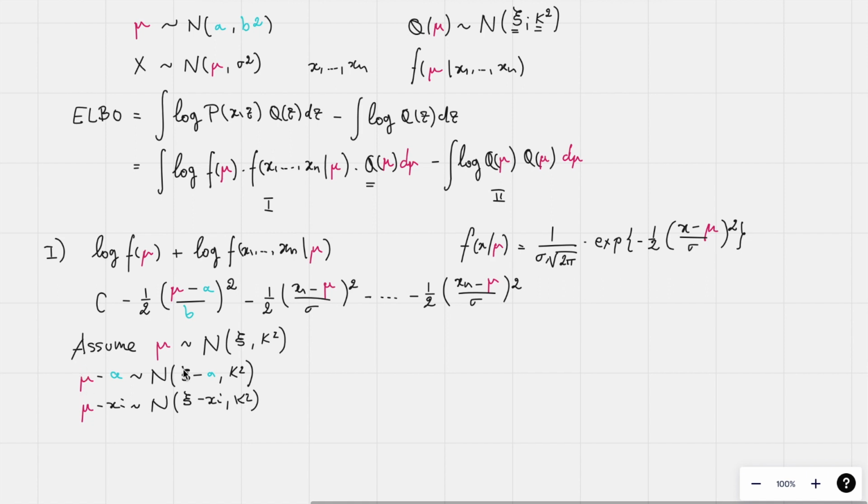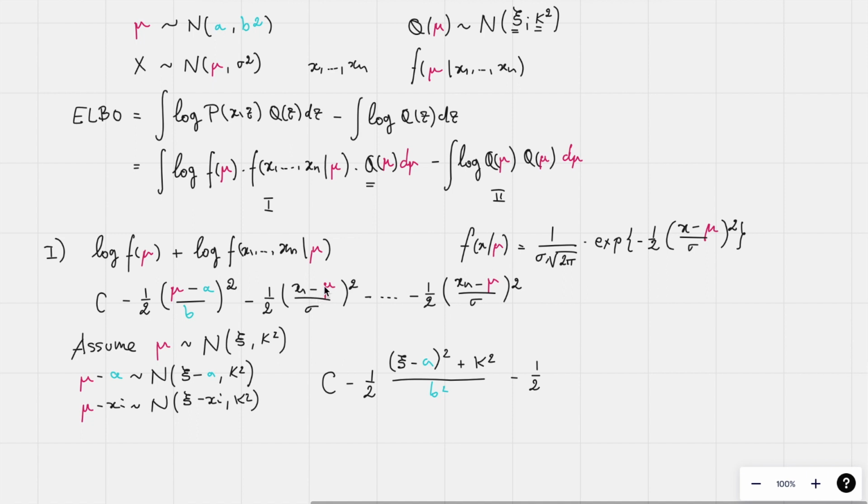And so because we have computed the expected value of x squared when x is Gaussian, we are now able to compute the value of this term when we take the expectation over mu having these particular distributions. And so what we obtain is c minus 1/2, and now this is a Gaussian of this form, so we have (psi minus a) squared plus kappa squared. This is the expected value raised to the power 2 plus the variance. And the term b squared remains here, so we keep it. And the other terms, we get minus 1/2.